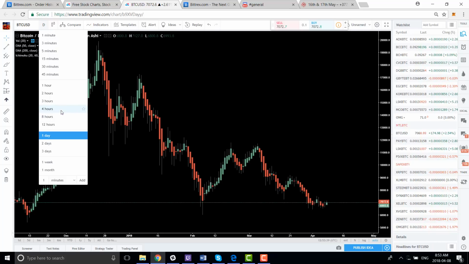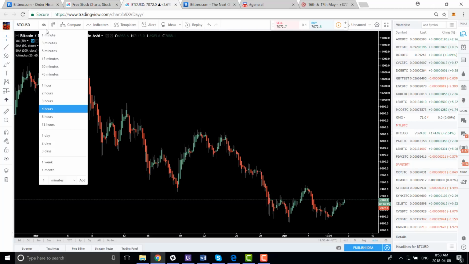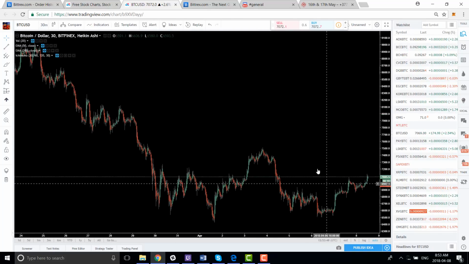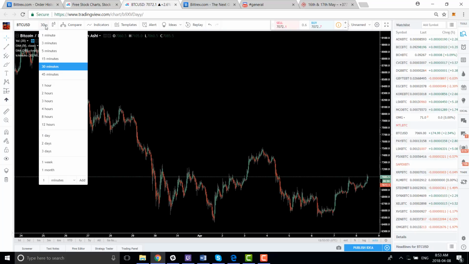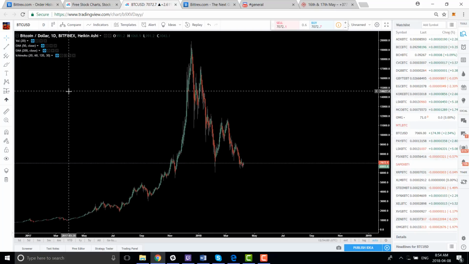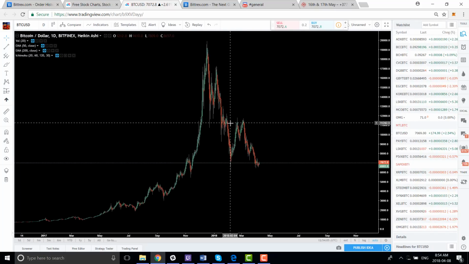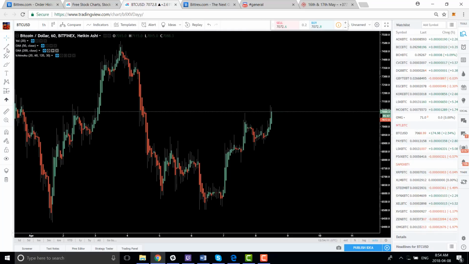Like I said, it's per time frame, so you can change it to 4 hours. Now all these candles represent 4 hours, or you can change it to 30 minutes, and now all these candles represent 30 minutes. Doing so, you can draw trend lines and supports for different time frames. You can draw trends and supports for short term, mid-term, long term. So let's look at Bitcoin. Short term, Bitcoin's coming up right here on the hour. You see, Bitcoin's coming up.